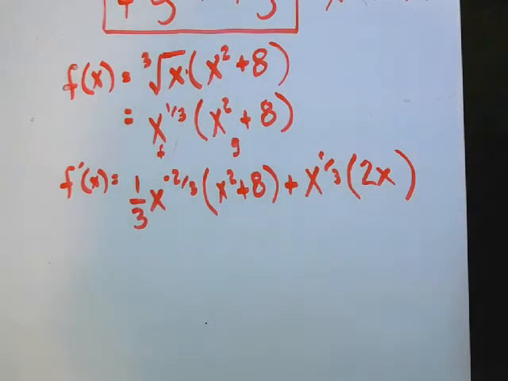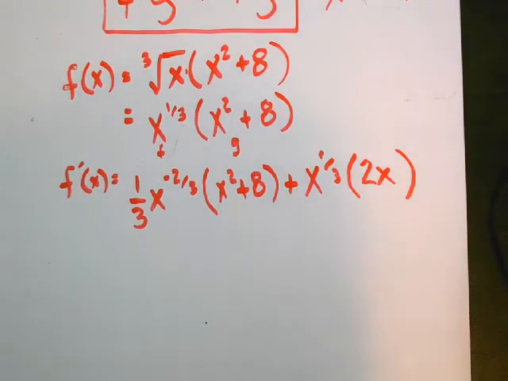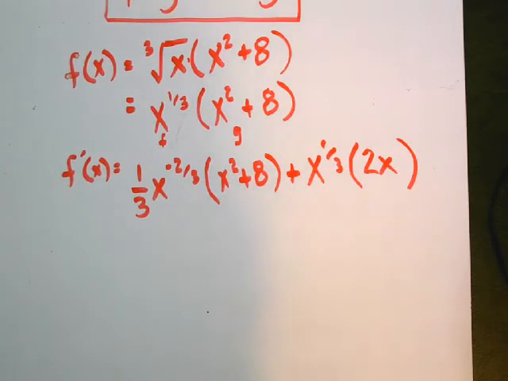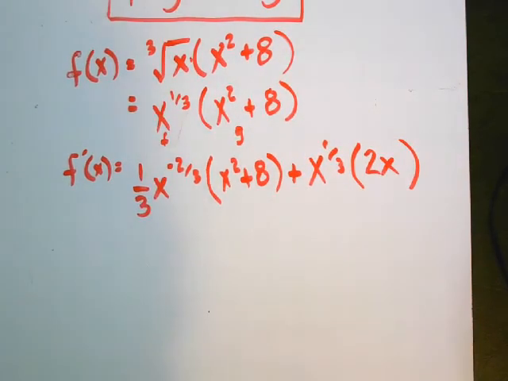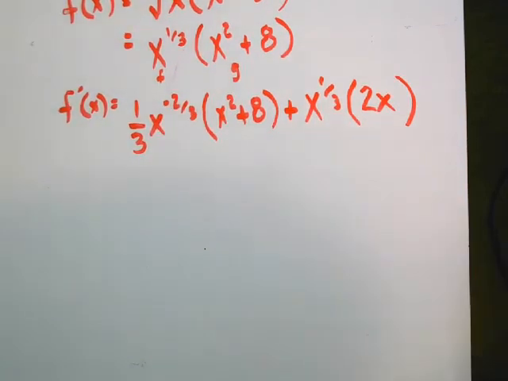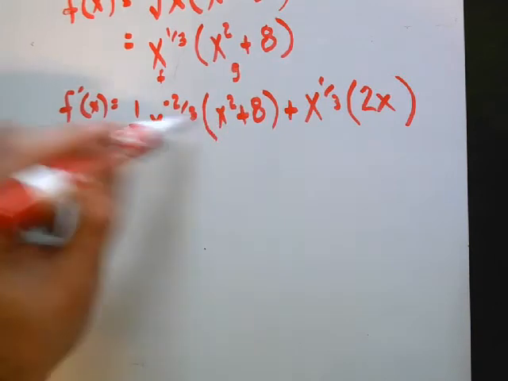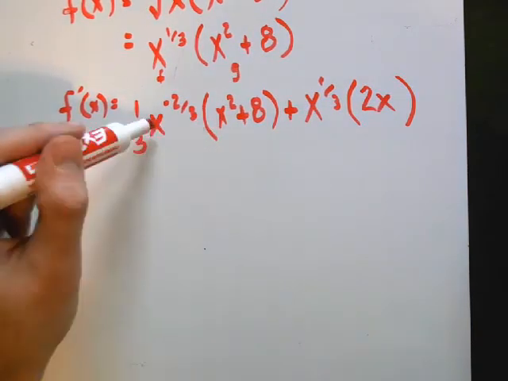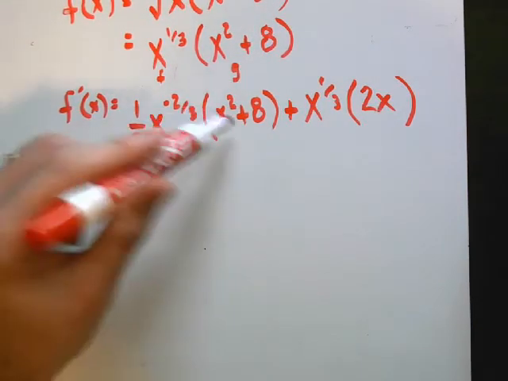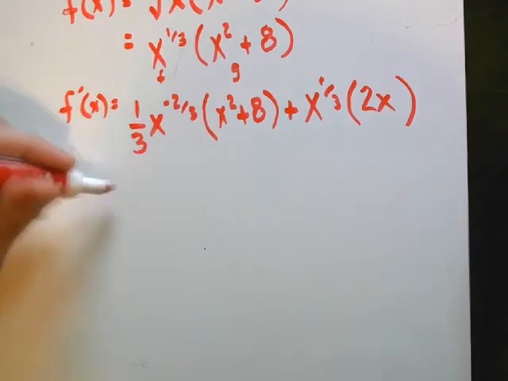Okay, so usually taking the derivatives is the quick part. The hard part, or the challenging part, is always the algebra, because we always have to simplify, combine like terms, and work with fractions. So this is where it gets a little tough. I'm multiplying two expressions here, so I can distribute this, right? Okay, so let's try to simplify this a little bit.